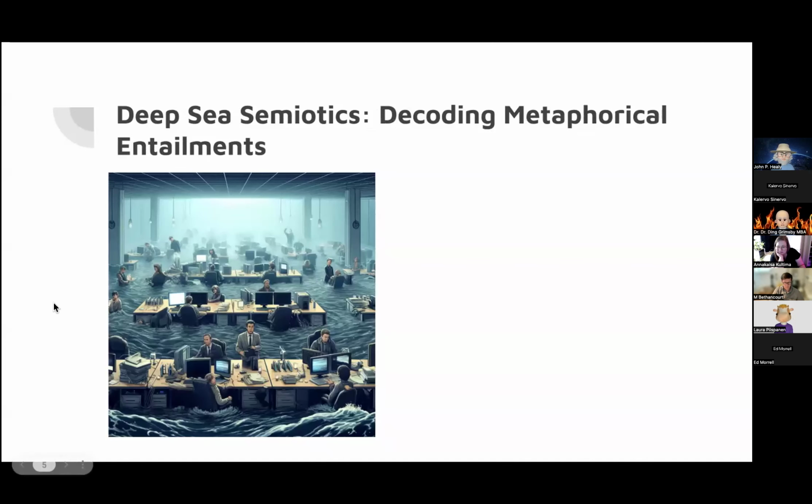Deep sea semiotics, our final lens here. Deep sea semiotics provides us with a critical lens to decode the symbolic underpinnings of these metaphors. Speaking to the sea will claim everything process metaphor, for instance, it implies an inevitable engulfment of a project by insurmountable challenges. As highlighted by Lee et al. in 2023, the semiotic entailments of this metaphor foster a fatalistic mindset among development teams. This pervasive sense of inevitability undermines proactive problem solving and innovation, leading to a culture of defeatism. Team members internalizing the notion that their efforts will ultimately be consumed by uncontrollable forces exhibit decreased morale and productivity, and this fatalism becomes a self-fulfilling prophecy where the expectation of failure contributes directly to the project's downfall.